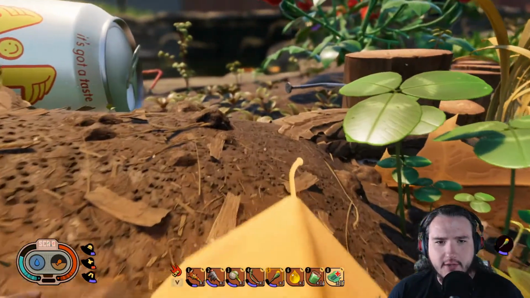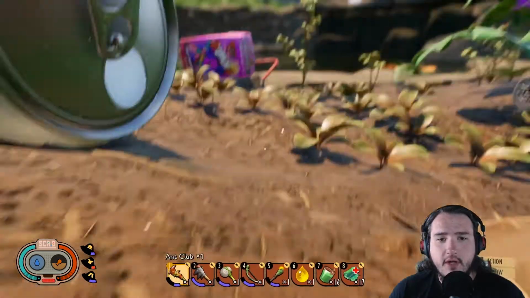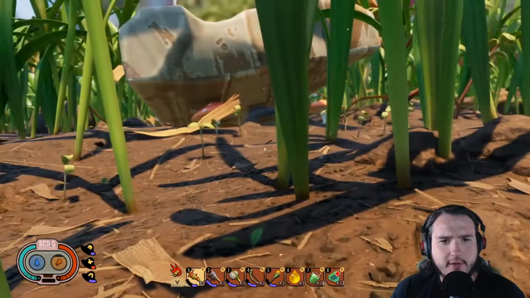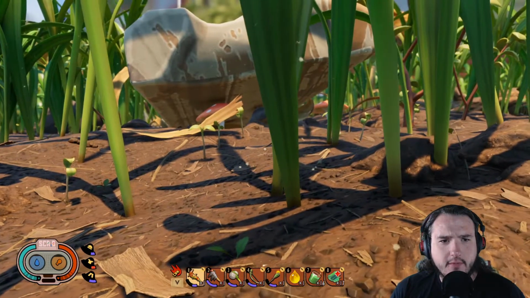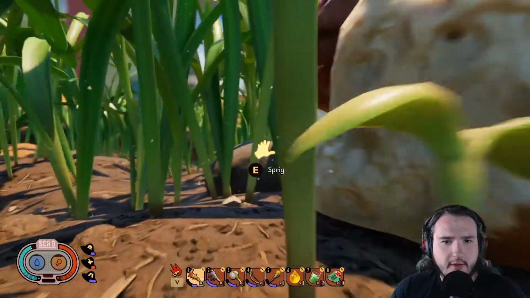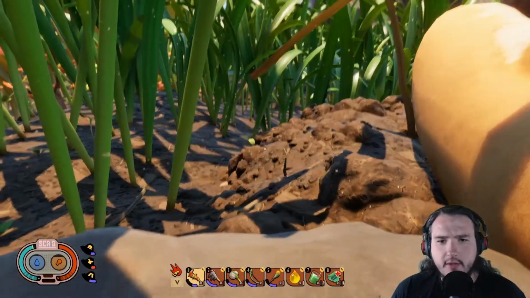I'll take a bunch of arrows on me. Actually, how many arrows do I have on me? I have 89. That's enough. Okay, well, I'll be back. We're back. And I decided to go like a little exploring before we just headed straight to... Ooh, spiders over there. But a little bit of exploring before heading over to the place.